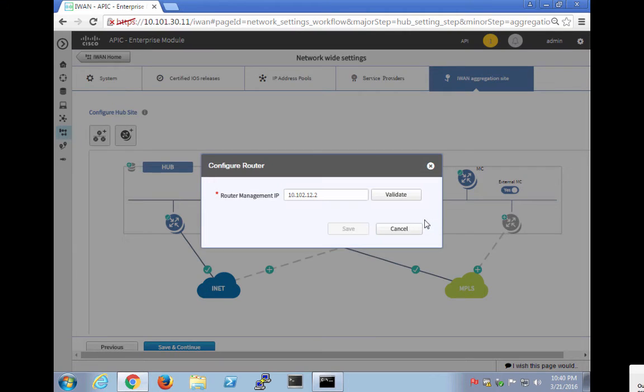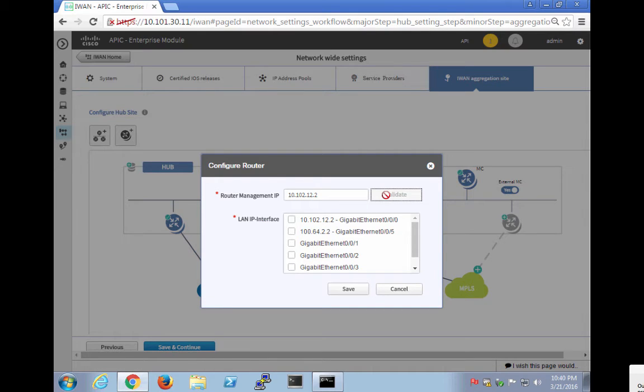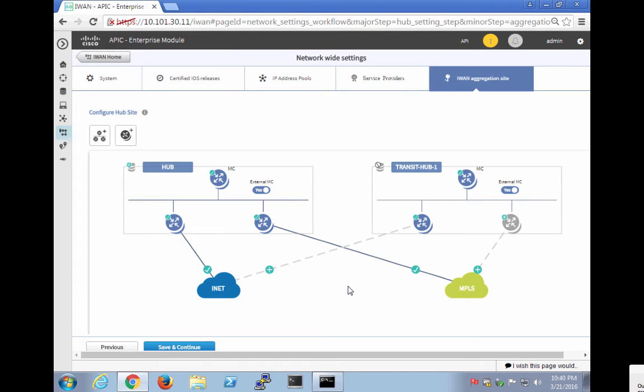And we were trying to do the INET one, so it's 10.102.12.2. Now this time it will pass the code version test. So what have we seen so far? What we've seen so far is the SNMP has to be there. These are part of the credentials. So LAN interface, this is part of the credentials as well.